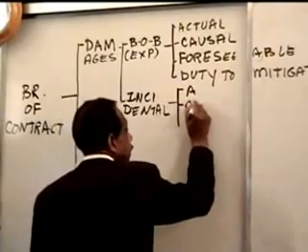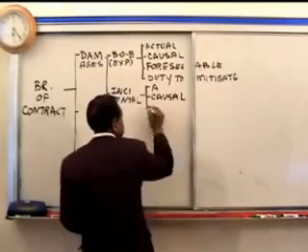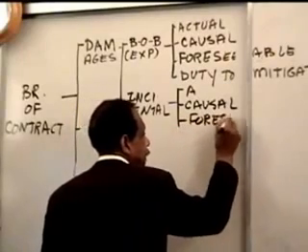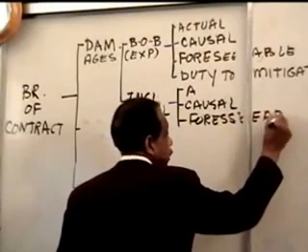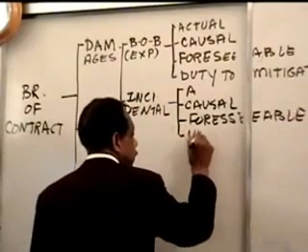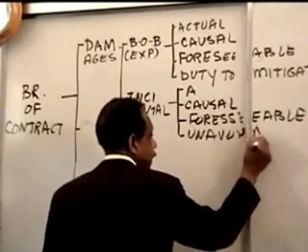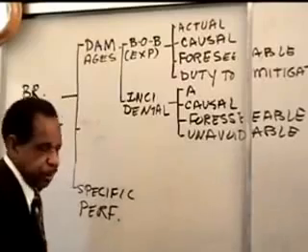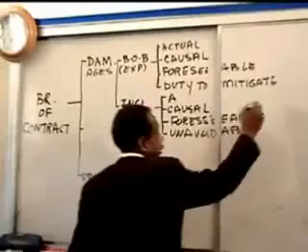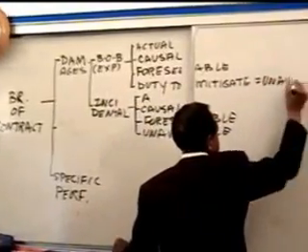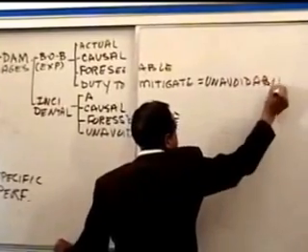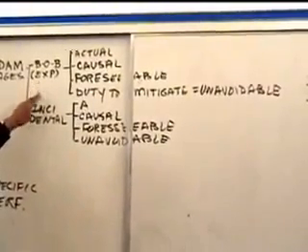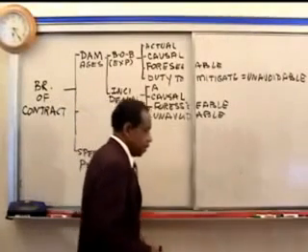They must be causal in the but-for sense. They must be foreseeable. And we'll talk more about what these mean in just a minute. And unavoidable, just like before. And I'm using unavoidable and duty to mitigate interchangeably. It's the same. Duty to mitigate here, same as unavoidable. So we have benefit of the bargain, that's one type of damage. Incidental damages, that's another type of damage.